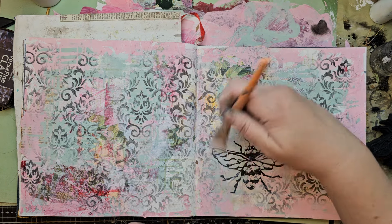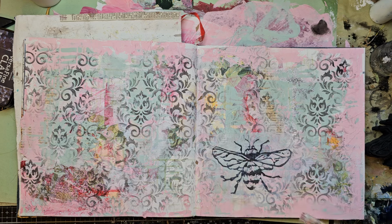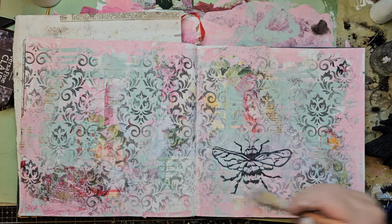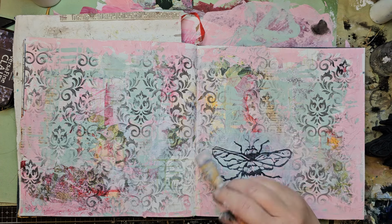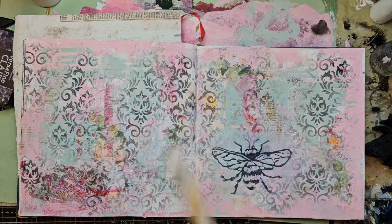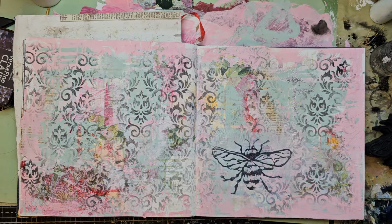But this is my test because I think Jackie used the gloss. She had the most disappearance when she used the gloss matte. This is the gloss medium. This is the matte. And I wet it. It does not totally disappear, at least not yet, but it blends in enough.